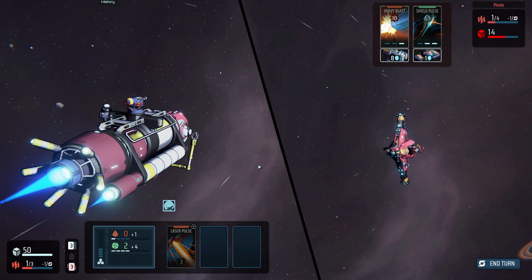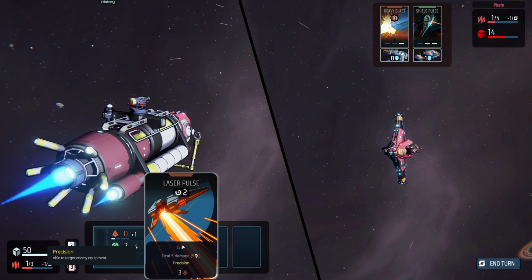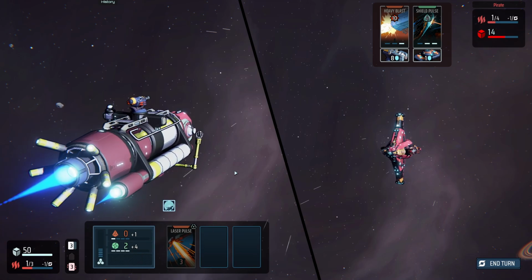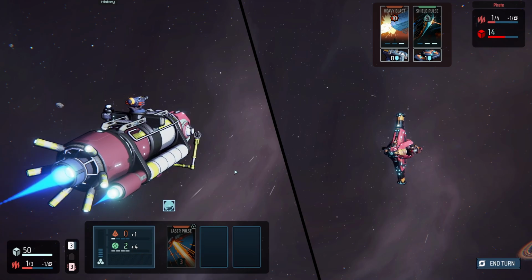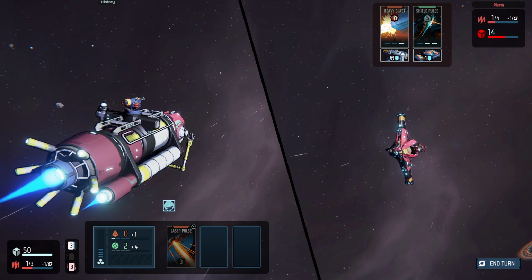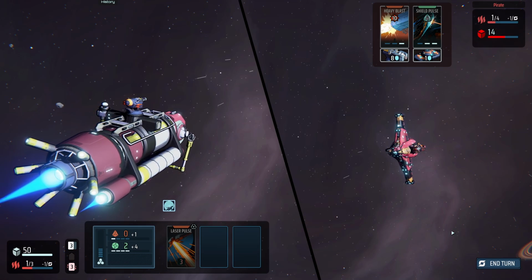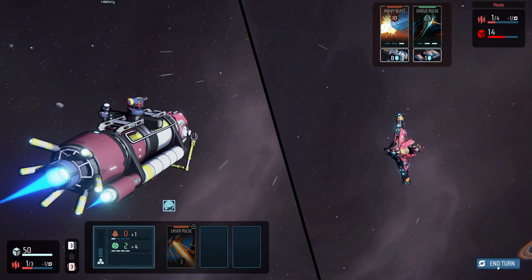Wait, whoops. Definitely not taking out the shields this turn, Adam. Stuffed it, so I should have probably hit that, and then I can take them out next turn. Then we're going to get hit by a lot of damage. There's no redo. Whoops.